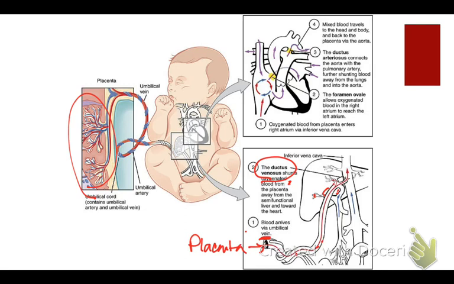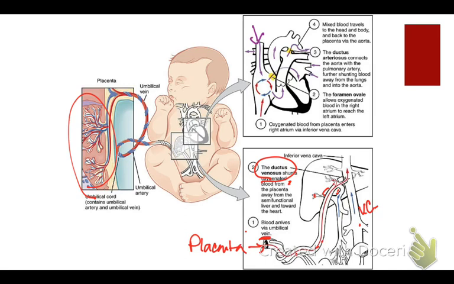So now here you have a mixing of the blue blood. This is the vena cava from the baby, and it is deoxygenated blood, and it's mixing with the oxygenated blood coming from the mom. So now instead of using just the traditional blue and red, this is why up here we've got the light purple, because this purple blood here is a mixture of the blood from the baby's body, which is deoxygenated, and from mom's body, which is fully oxygenated.